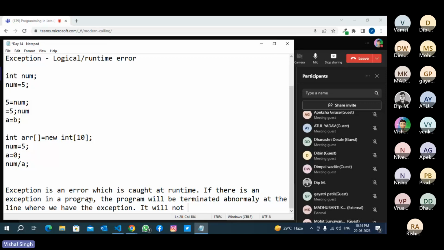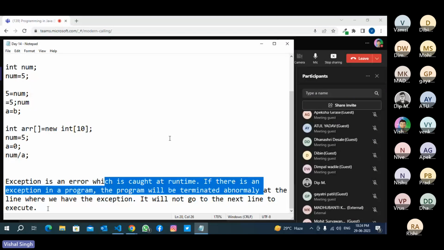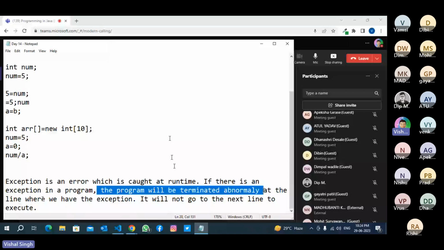It will not go to the next line to execute. It will terminate your program abnormally. So an exception is an error which is caught at runtime. If there is an exception in your program, the program will be terminated abnormally at the line where we have the exception. It will not go to the next line to execute.